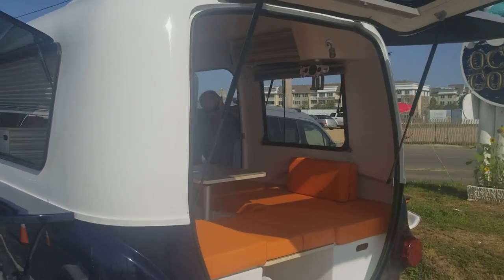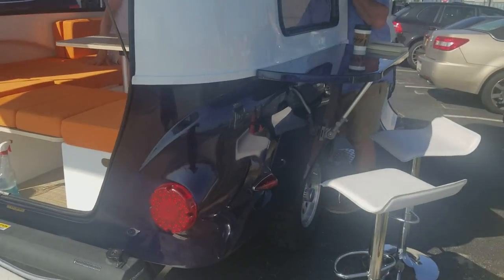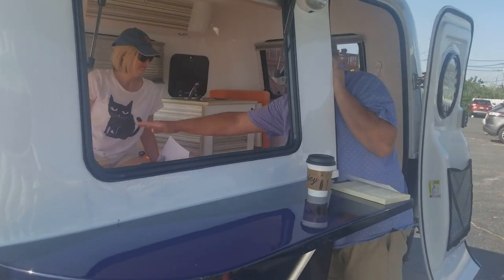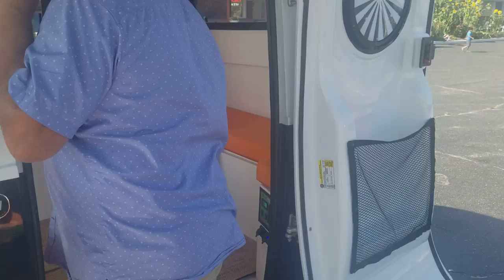Let's take a look inside. You can reconfigure it anywhere — right now the way he uses it, he puts the table down, puts the other table down there, and this becomes a full queen-size bed. So this is ideal for a campsite, a trailer park, or just travel. Let's take a look at the weight specs — it's 1,300 pounds, so you can tow it just about anywhere.